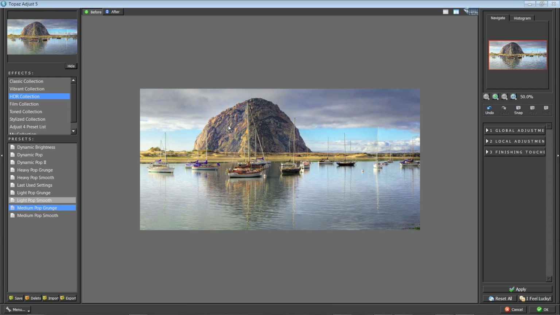Okay, that's a great little preset. I think it works awesome on HDR. And you'll see from the before here to the after, it really pops out. Makes some really good adjustments to the contrast, the saturation. There's a lot going on in this image now, much more so than there was before. Now you will see some places that you have some small haloing right up top here on the transition from the rock up into the clouds, and that's okay.